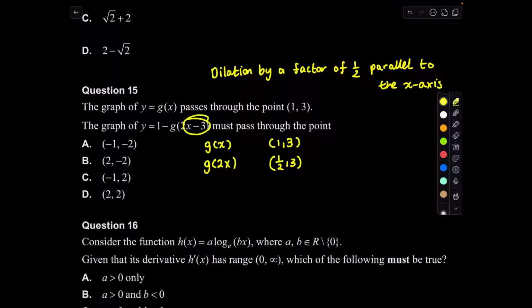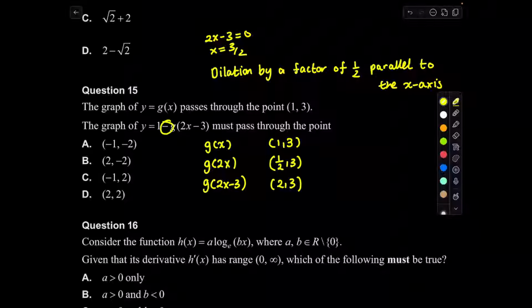The next thing is, you can see that there's a translation, and to see that translation, you can take the inside and make it equal to 0 and solve for x, and you can easily see the transformation. As you can see, it's a translation of 3 over 2 units to the right. Easy. So if we do that, g now is going to be 2x minus 3. If you translate it 3 over 2 units to the right, the x value gets added to 3 over 2 units. What's half plus 3 over 2? It's just 2. Nice, look how beautiful.